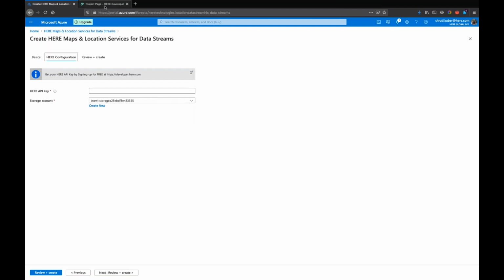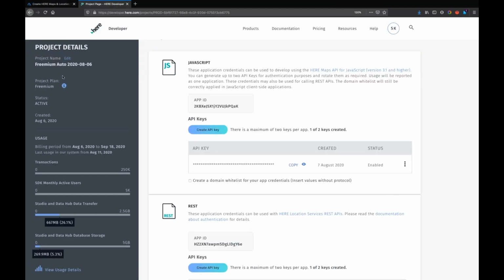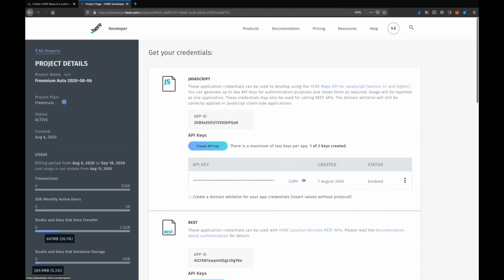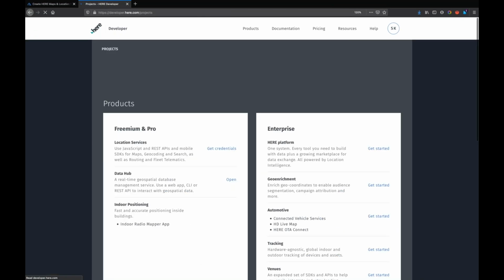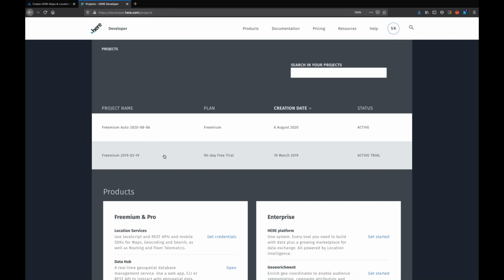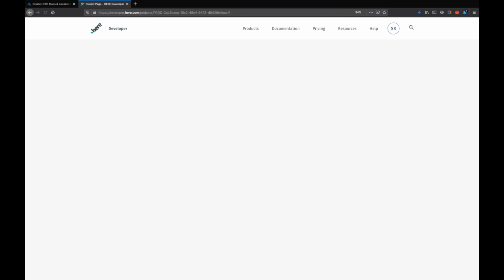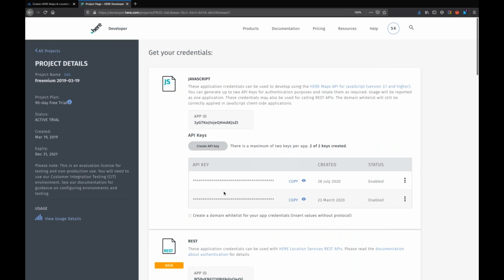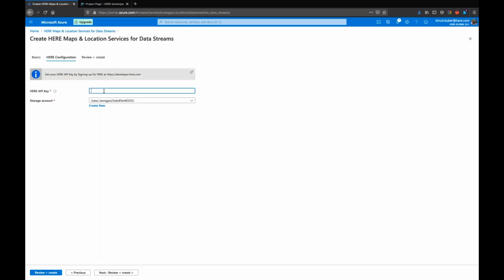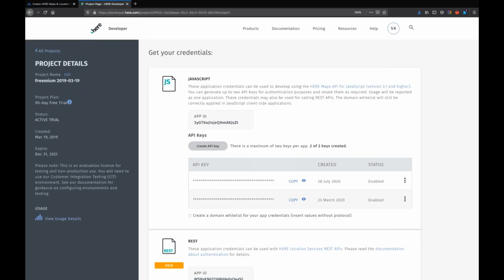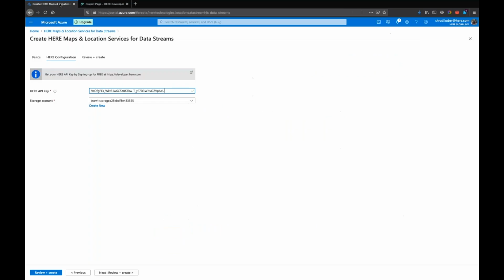Now, once you have copied this key, so again, go to your projects and you'll see that you have your keys here. And so choose your key and paste it here. So we are going to use the JavaScript API key. So one of the things that you might ask is, hey, I can see your key and I can copy it and use it for myself and then bill you for it, right?